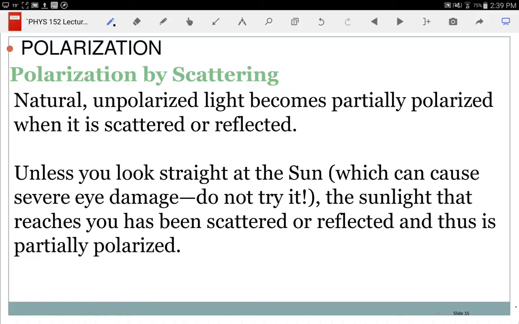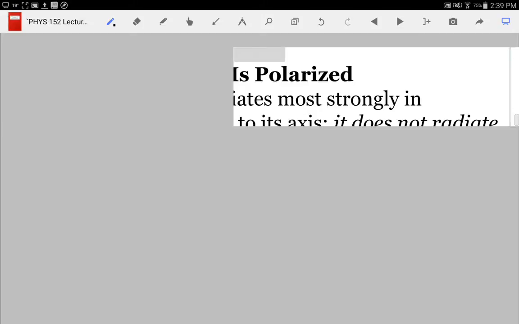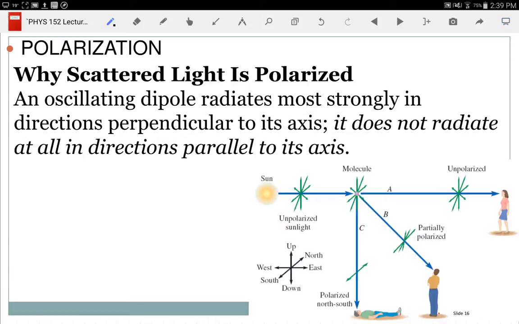The light is absorbed and then re-emitted. And the Rayleigh scattering is much more efficient at scattering blue light than it is at red light, so the sky looks generally blue. But that scattering process involves polarization. So let me go forward to a slide to indicate that polarization. The light coming from the sun is just randomly polarized. If you look directly at the sun, the light you see didn't get scattered.